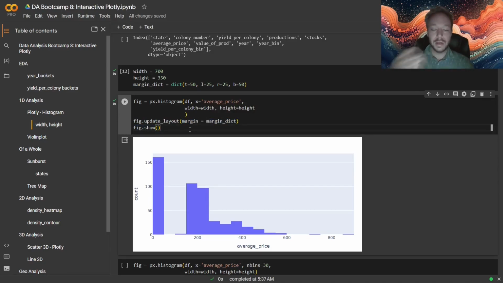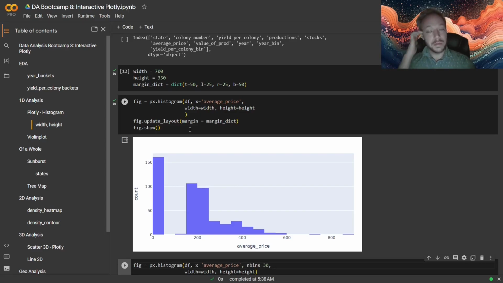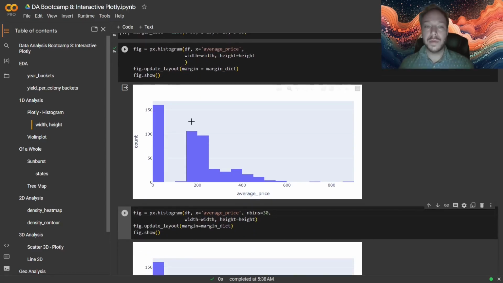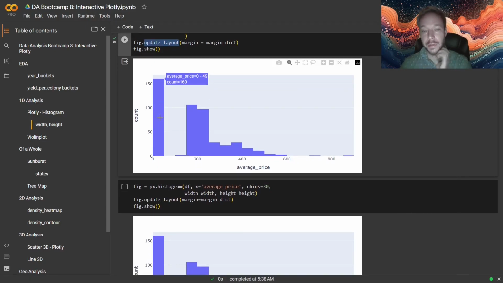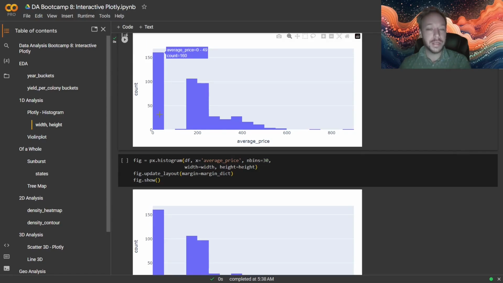Okay, so a little bit different, but not super different from what we're used to with Seaborn, pandas. This update layout is something that I use all the time, almost after every single one. So it's just a little bit different, but it's not that hard to get used to. Okay, but we can do lots of the same things in Plotly as we could with Pandas, Seaborn.